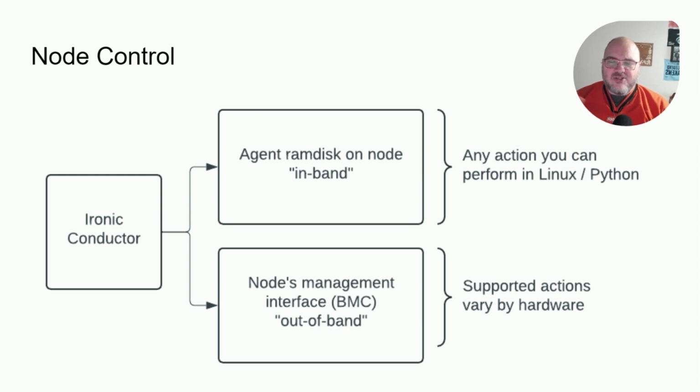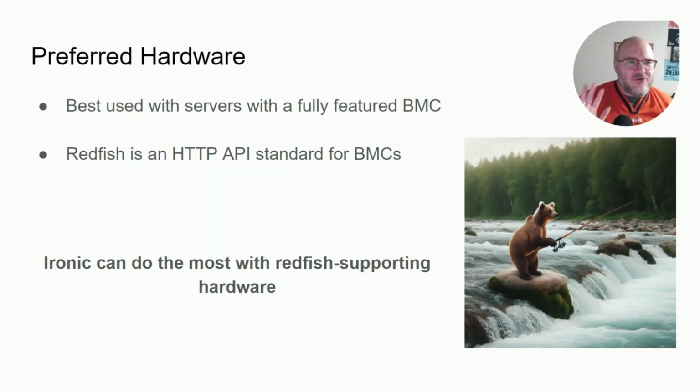But sort of talking about hardware, I do want to mention that we do definitely have preferred hardware for Ironic these days. Redfish is the open standard published by the DMTF for BMCs. It's an HTTP API. It's a vast improvement over the previous technologies or the vendor-specific ways of doing things. So you're going to want to use Redfish hardware if at all possible. Now, we have other drivers for a reason. We support lots of different things, but if you're buying hardware and Ironic's going to be managing it, buy Redfish.